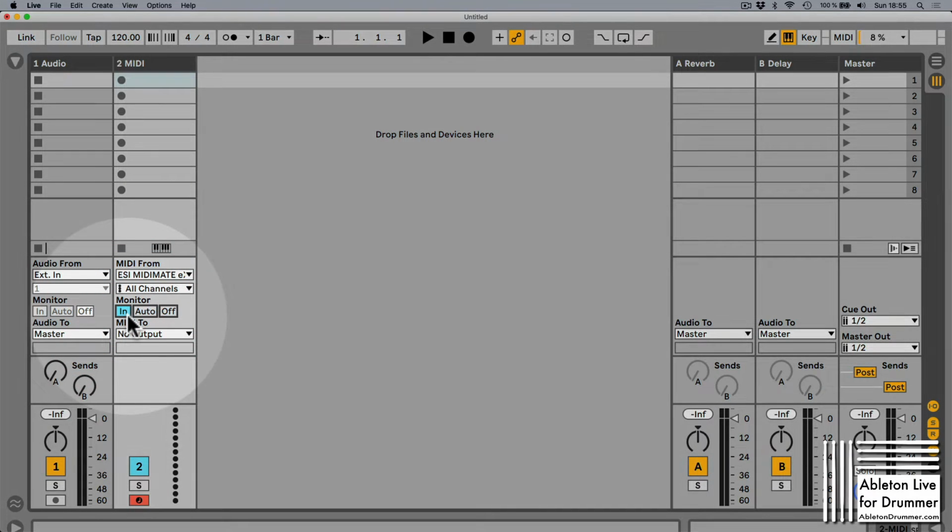Okay, so now you can check as well if MIDI is being received on this track. You have a few indicators here. You can see the indicator here and an indicator down below here. So MIDI is being received in this track, and you're ready to set up the device.